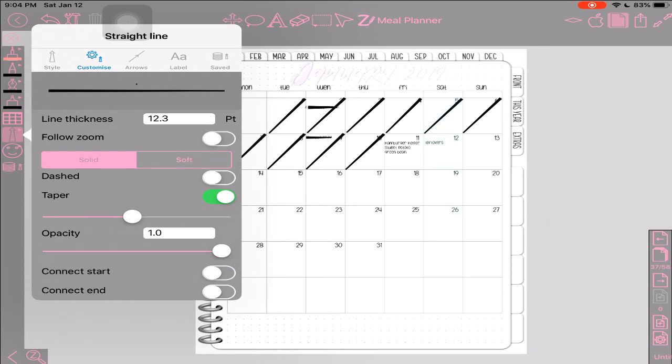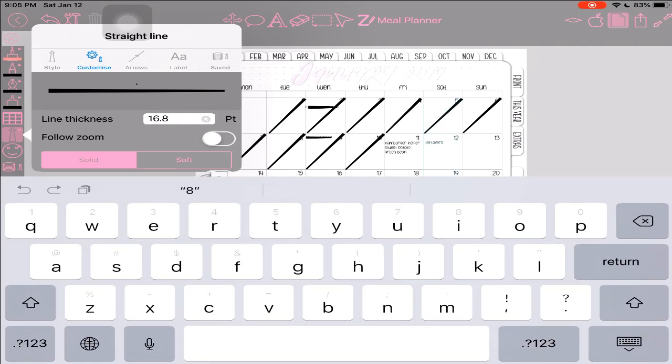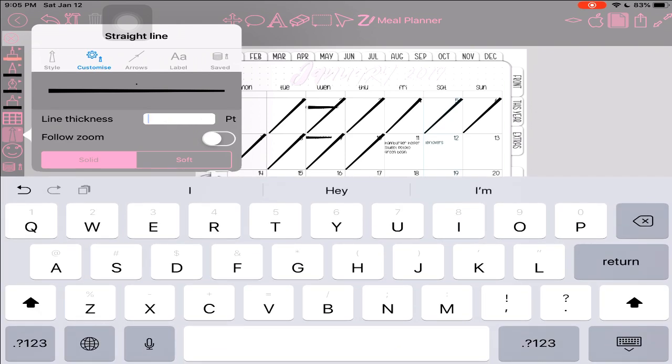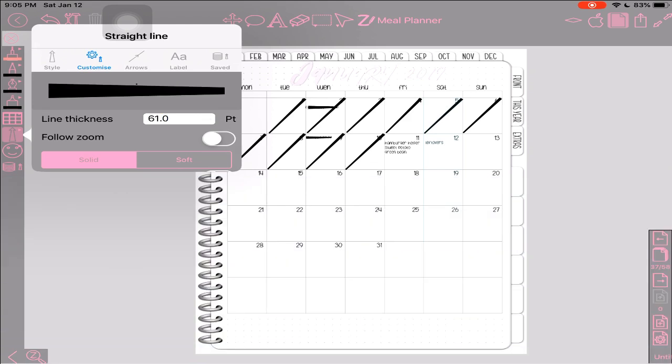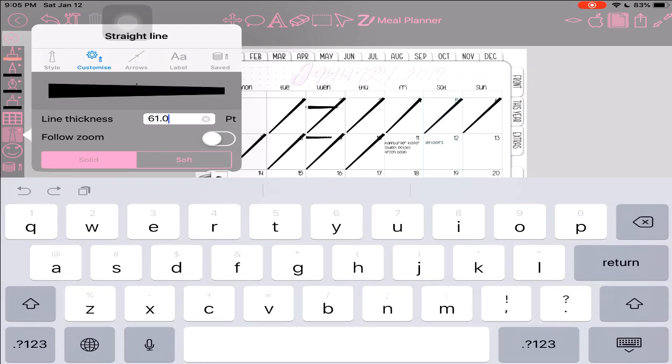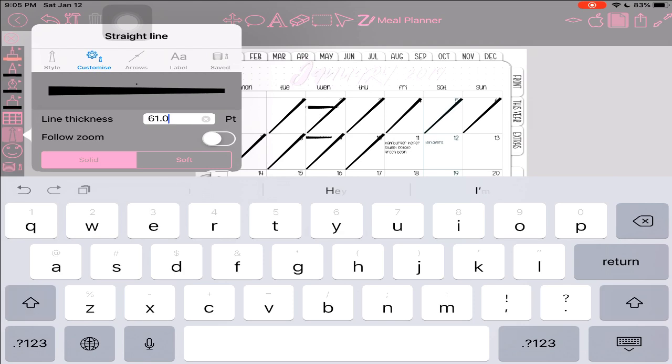You can change how big or little. You can either use your Apple Pencil to change the thickness by scrolling across this line up here, or you can just tap on the line thickness and then add in your own thickness. So let's just say 30.0 and then enter, and it will, well, I don't know why it went that big, but whatever.